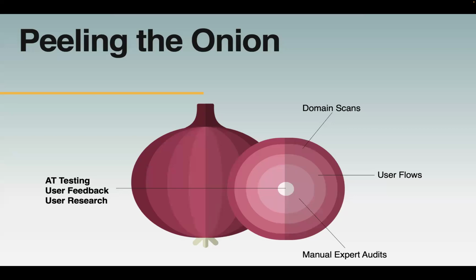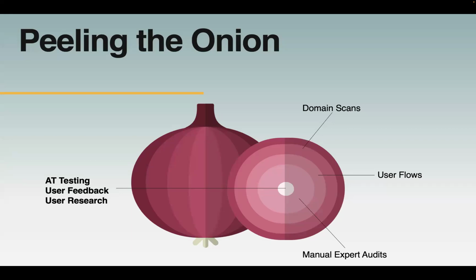So automation is very good for what we call domain scans, for broad level scans, where you can understand what's going on from one site compared with another, where your high priorities might lie, what the most common issues are across a vast number of pages and so on. So that is used in monitoring. It's really for getting a benchmark of where you sit across all of your various resources, your websites, your applications, and so on, and what your priorities are for running an accessibility program.